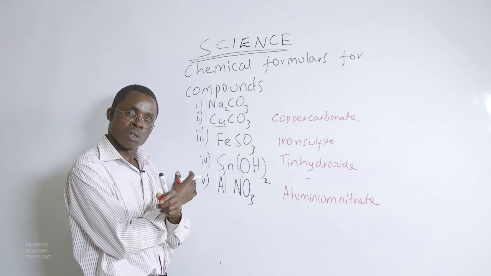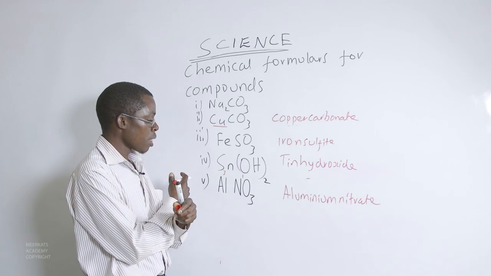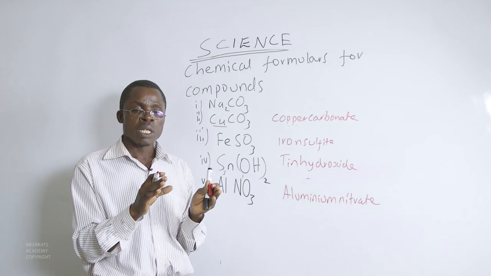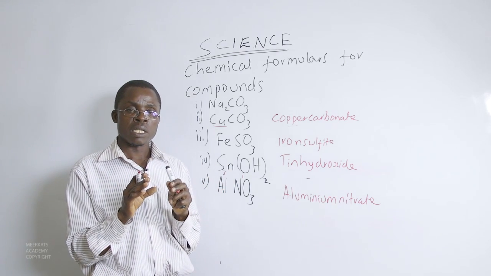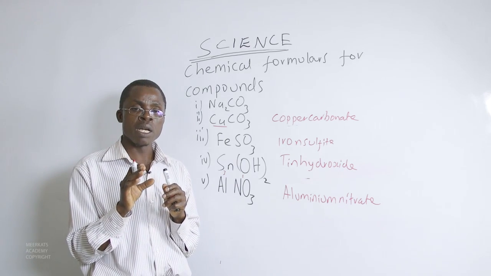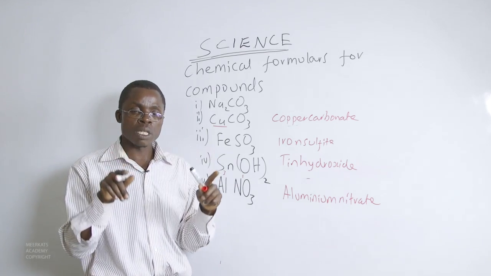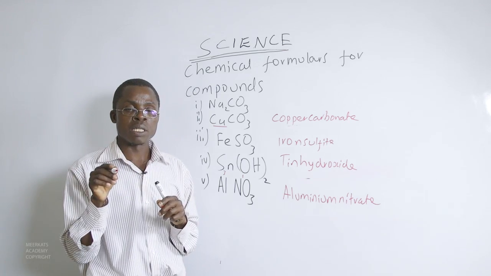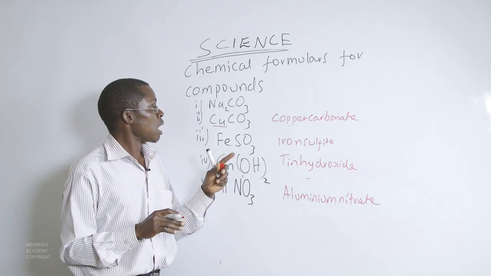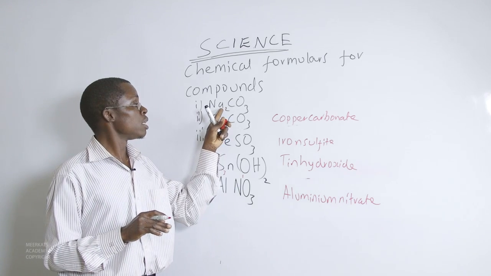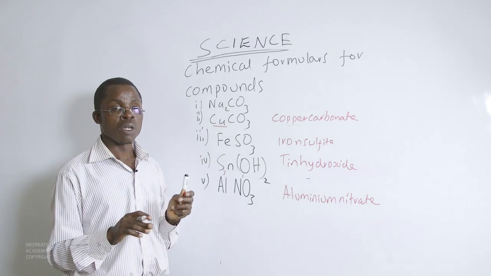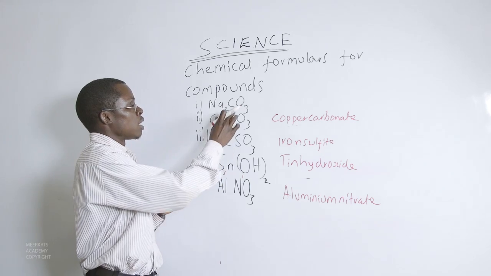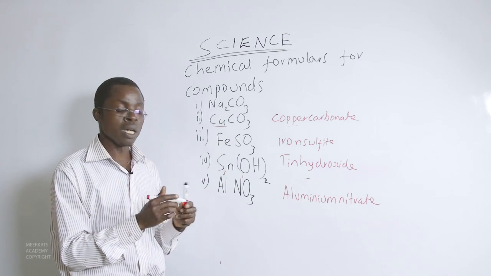You just cross-exchange the combining powers, and where you find that the other species, the other part that is forming the formula, is a radical, then you enclose it in brackets so that you can indicate the combining power of the other element. But if it is not like here, the case of sodium carbonate, then Na is not a radical. Na stands for one single element, the name being sodium. So for that, you just indicate the combining power of that particular radical.